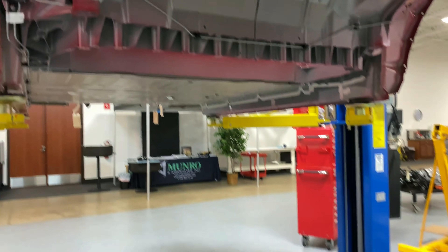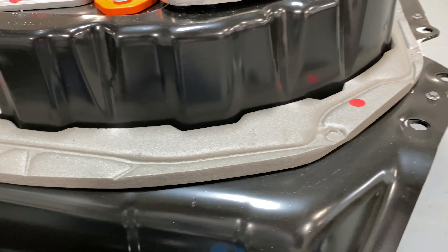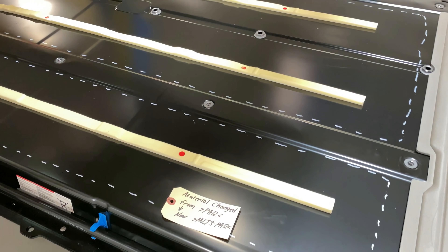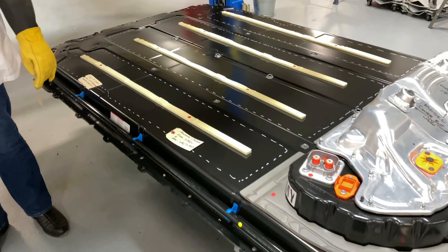You can see the witness marks right here that show what's going on. There are a couple of good ideas though. They've eliminated the fiber padding — so this would be die cut — and in place of that they've put in these foam isolators. That's a big cost reduction.